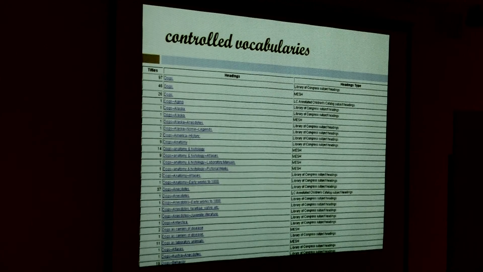So a controlled vocabulary that you might be familiar with is the Library Catalog subject list. This is the Library of Congress subject headings that you may have seen. So we know that if we want books that are about dogs, they have all been tagged with this Library of Congress subject heading of dogs. And it is hierarchical. We get more specific as we go down. So are we interested in Alaskan dogs? Are we interested in anecdotes about Alaskan dogs? We go more specific as we go down.